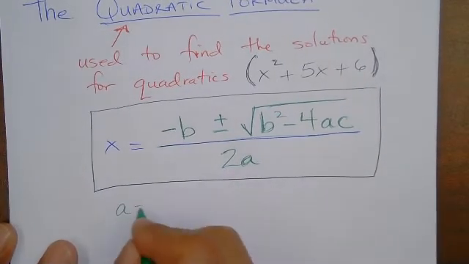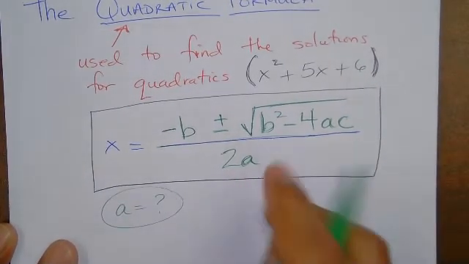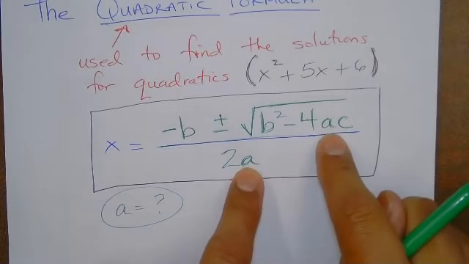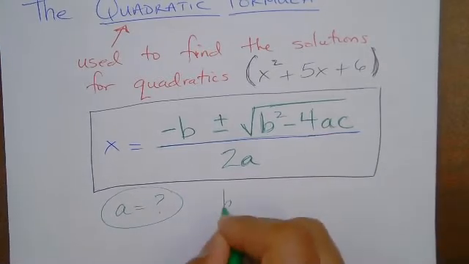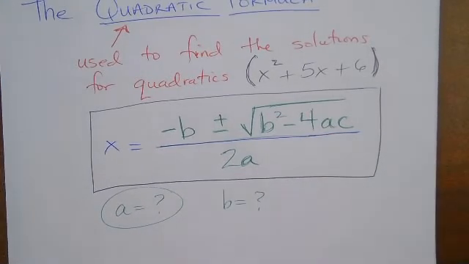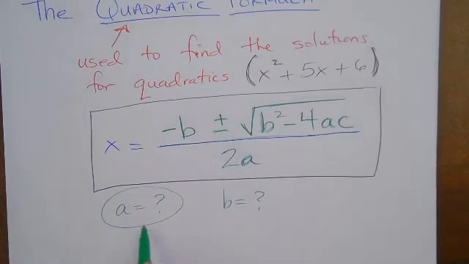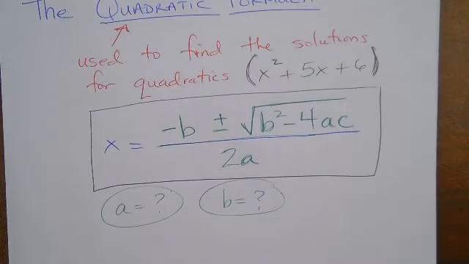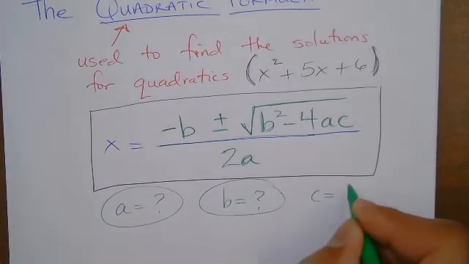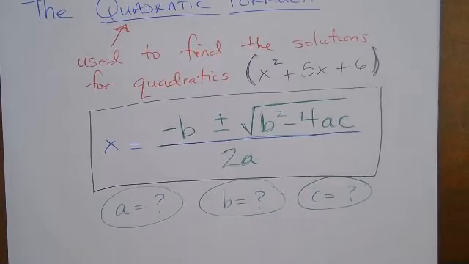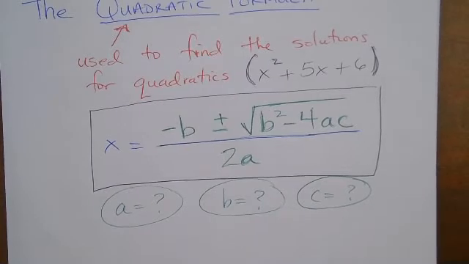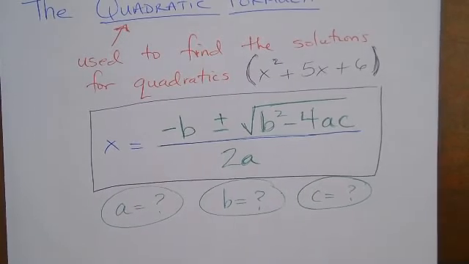So what are the numbers that you have to get here? See, you got to know what a is. There's an a here, I got to put an a here, and I got to put an a here. You got to know what b is. I have to have a value for a and a value for b. And what other letter do we need? A c, right? There's 3 numbers that you need here. Well, where do you get these 3 numbers? Does anybody know where?